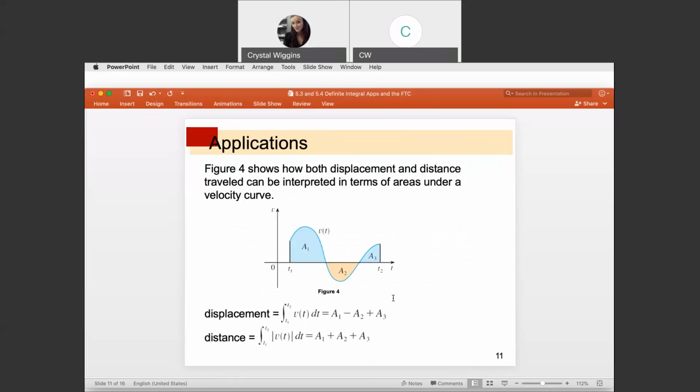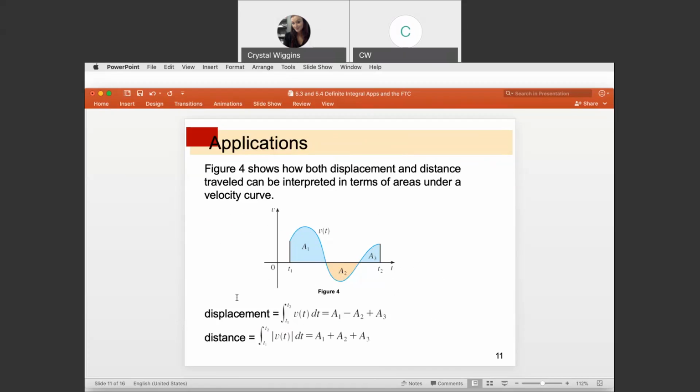So if we look at this figure, area above the x-axis is the positive area. So this would be me going from home to the store. Negative area is me leaving the store and returning back home. Notice that the area under here is not as big as the area up here, which would tell me I haven't actually gotten back home yet because I would have more positive area than negative. And then I turned around and started walking towards the store again, which is, again, a positive area.